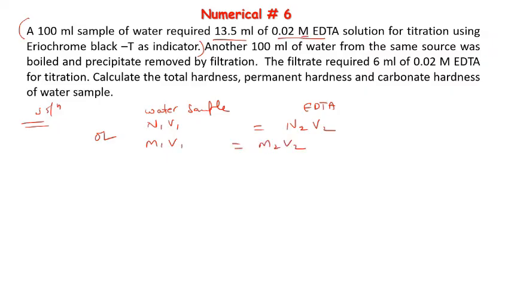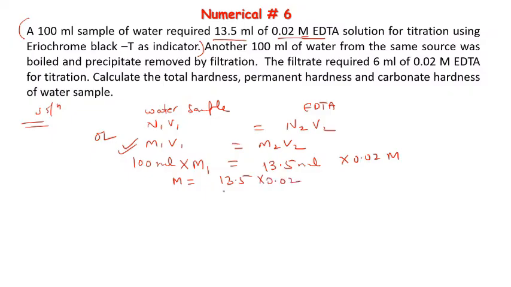So here molarity is given. So the second equation is applicable for this. So here 100 ml of water sample, whose molarity we have to calculate, requires 13.5 ml of 0.02 molar EDTA. So what will be the molarity for this water sample? So here it will be calculated in this manner. So this is the molarity, right? So in this way, this is the molarity. So now we will read it further.